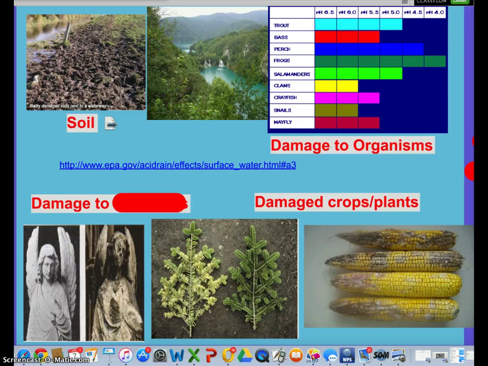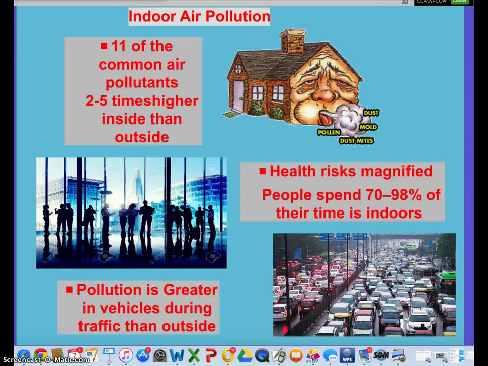Definitely, okay? Because what's going to happen if the soil is acidic? Plants are going to take it in, and then the whole entire ecosystem is affected because the food chain is affected. And then damage to structures. So if you look at anything that has concrete, it changes to a greenish color, or it starts to deteriorate.